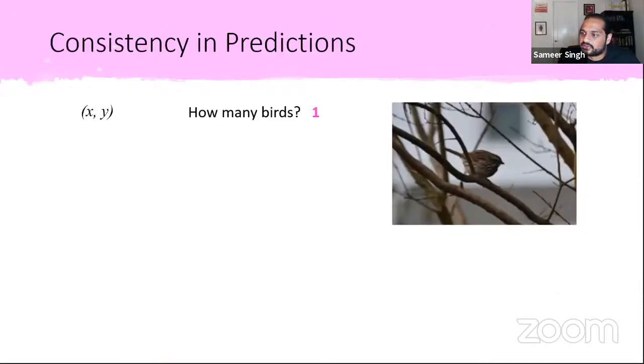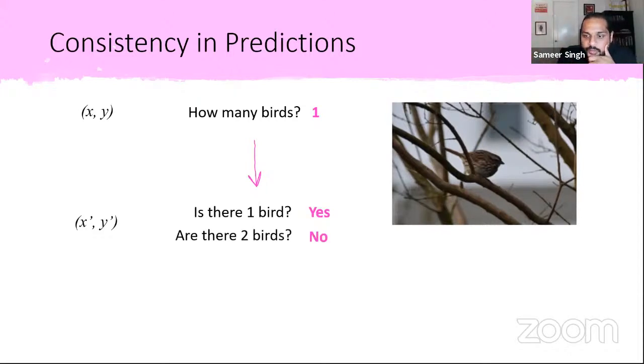So here's an example slightly different from the one we had earlier. How many birds are in this image? And you can look at the image and say one, and the model does that as well. The model says one. You might have a bunch of other questions that are logically implied from this pair of question and answer. So a question like, is there one bird? You would pretty much say yes. If the first thing is correct, condition on that, is there one bird is true. Are there two birds? Well, no, because there's only one bird. Are there any birds? Yes, because there is one bird, right?